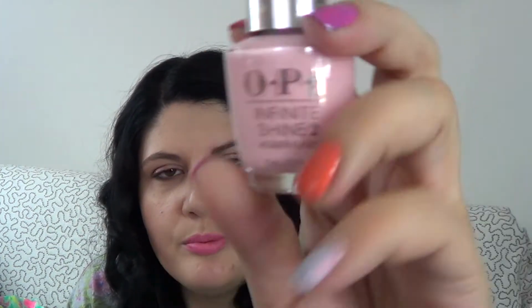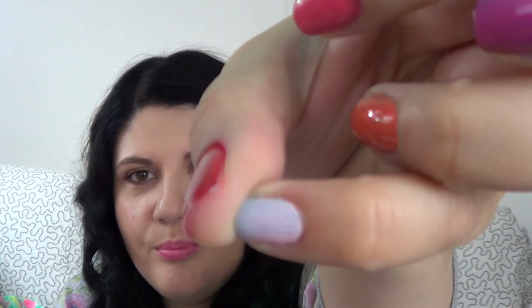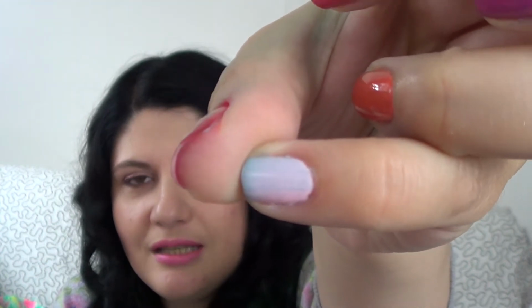I can say that there are some things that I really liked and some things that I didn't really love with this line. So I will start showing you the colors that I have. And the first one is Pretty Pink Perseveres, which is a very beautiful light nudish pink, and I'm wearing it here on my pinky. I apologize, but especially this nail and a couple more, they're stained from my hair because I colored my hair yesterday. Of course I painted my nails afterwards, but just by touching my hair, this green hair color easily stains very light colors. But you can see that it's a beautiful light pink, even with a stain.